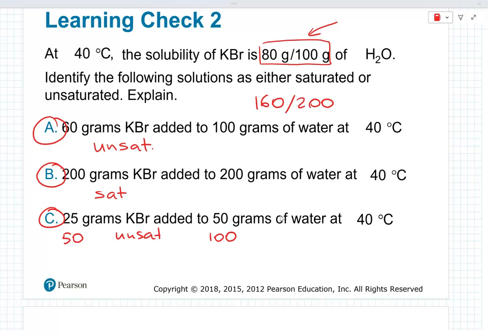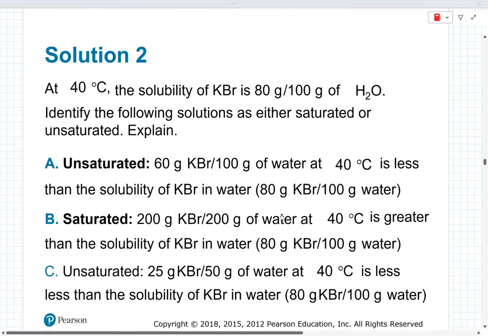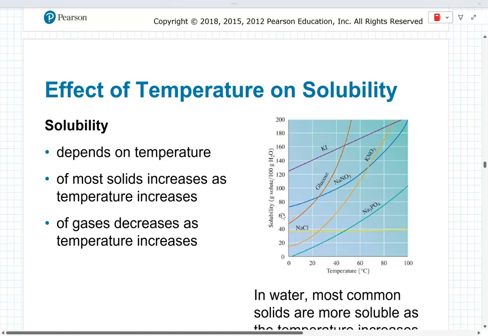Any questions on the concept of solubility, saturated or unsaturated solutions? Okay. I'm going to skip the solution. So this is it. Effect of temperature on solubility. You can see that the behavior is very different, right? Does that make sense? So for instance, for sodium chloride, there's practically no difference. So it is limited at roughly 40 grams per 100 grams of water. Okay? Does that make sense? For the most part, they increase fairly steeply.